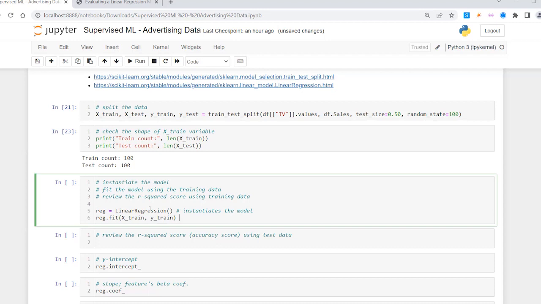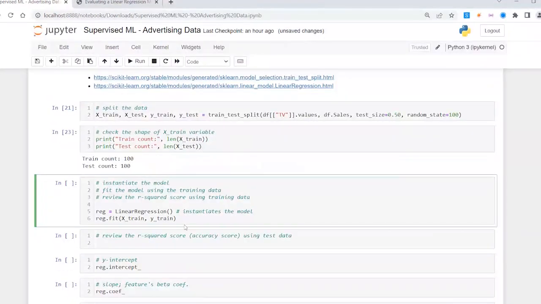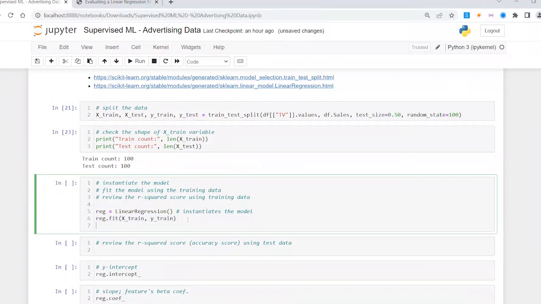You're always going to fit the model with the train, right? And that's what we have here. And once that model is created using that data, I want to look at the score of that using the X train data just to see how it did.